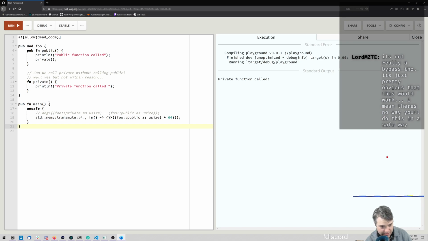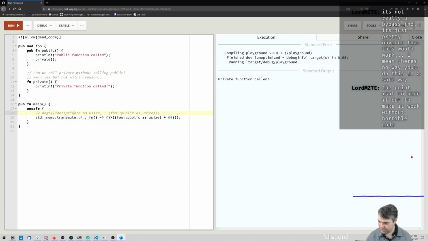No, but there might be a way for you to hide this and make it not look like you're doing this, but do this. Like if you get really deep in, figure out some way to hide what this is doing. But the point isn't to hide it, but to make it work without horrible code. Well, okay. That could be good too.